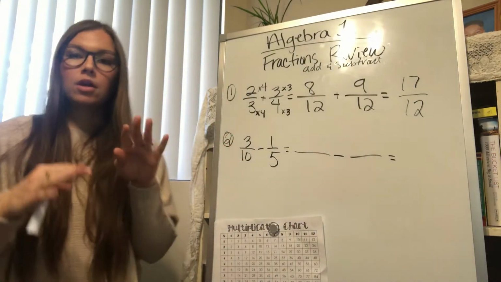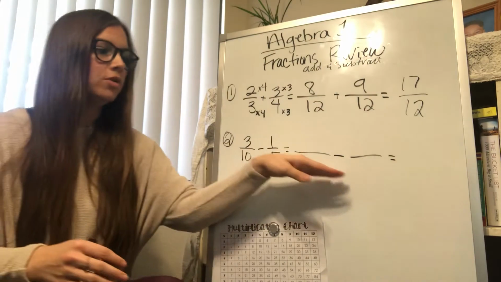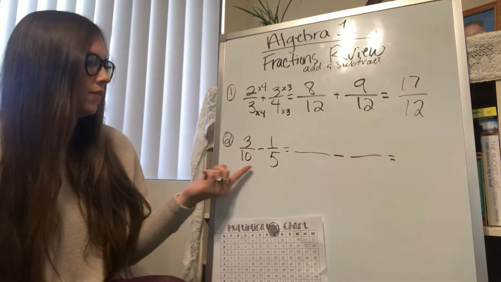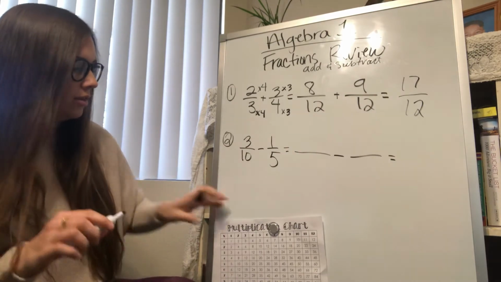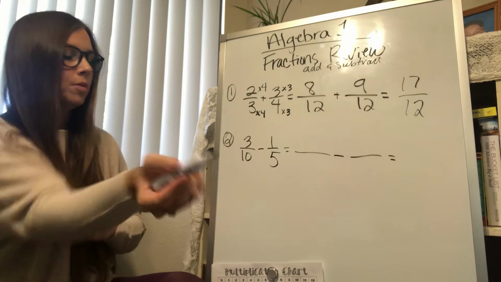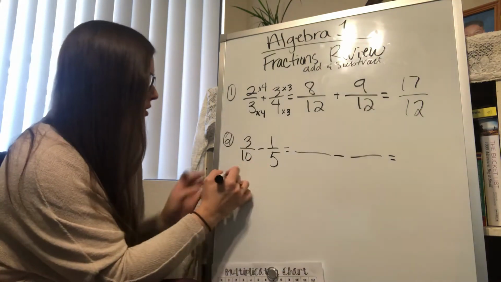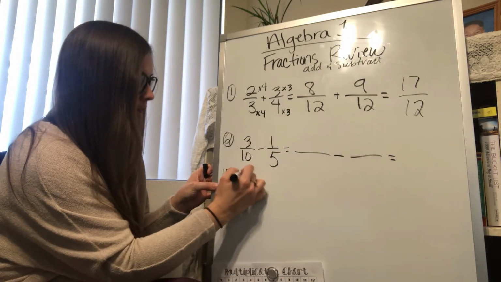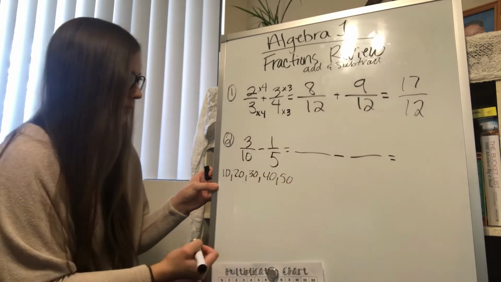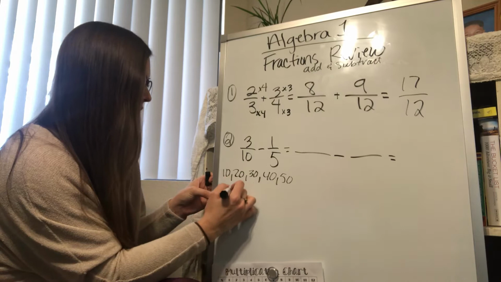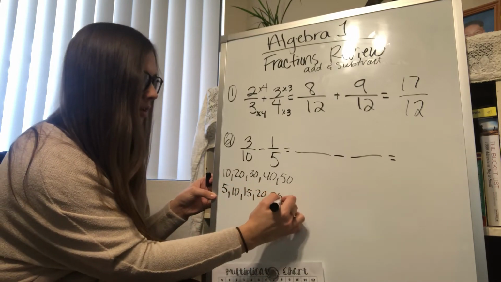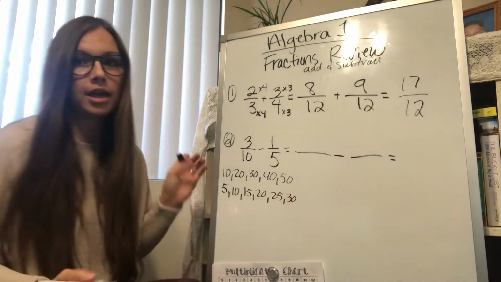So here, this next one, we're gonna be subtracting fractions. Exactly the same concept, except you're subtracting once you have your new denominator instead of adding. So again, we need to find the least common multiple between 5 and 10, okay? So instead of using my multiplication chart, I'm just gonna list the multiples here for those of you who maybe would do it this way, okay? So the multiples of 10: 10, 20, 30, 40, 50. Okay, multiples of 5: 5, 10, 15, 20, 25, 30.